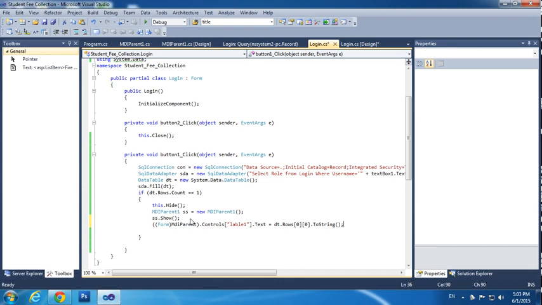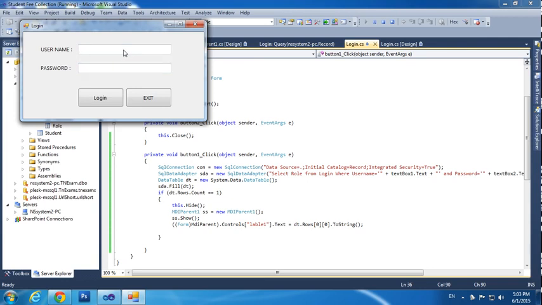So I am just passing the values to that form. Just save the form and run the program.